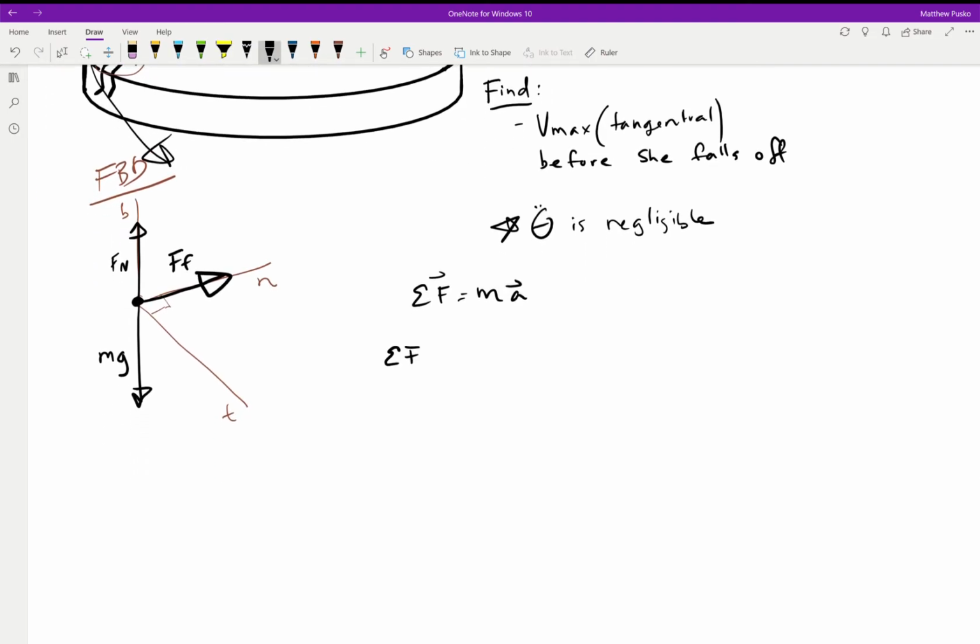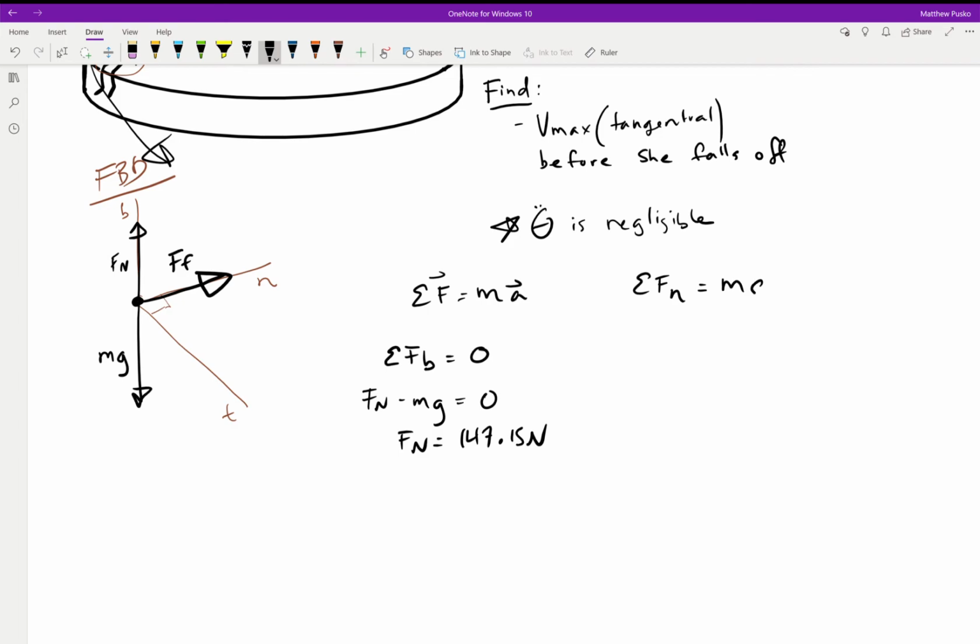Let's try the binormal direction. That is going to equal 0. I just have a normal force and mg pointed down. It's going to equal 0, and our normal force can be calculated to be 147.15 newtons. We're working with friction, so probably going to need the normal force. That's good info. Let's sum the forces in the normal direction.